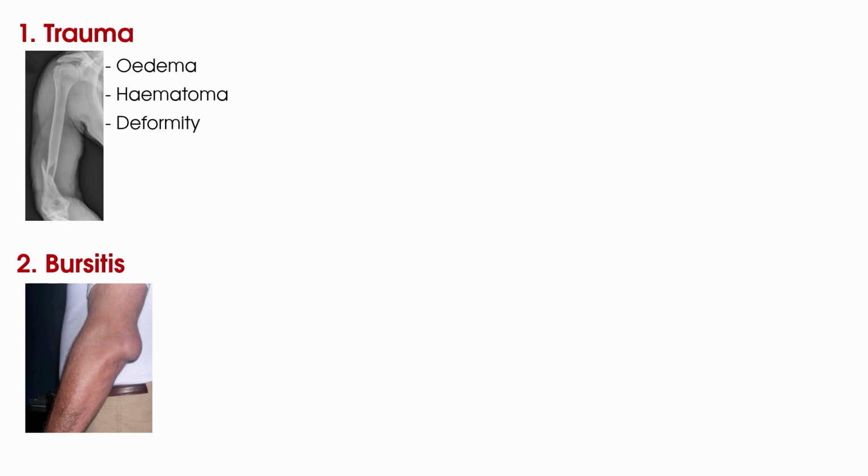Number 2 is a bursitis, which put simply is inflammation of a bursa. Some bursae are more easily seen when they are inflamed. For instance, olecranon bursitis, or student's elbow, can be easily visualized as the bursa is right beneath the subcutaneous layer of the skin. Others are not so easily visualized due to their anatomy. For instance, subacromial bursitis, where the bursa in question lies in a relatively deep position underneath the acromion. The amount of swelling seen therefore varies based on the anatomical site and the severity of inflammation.